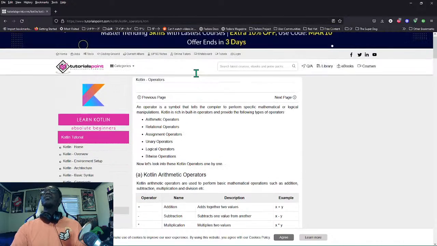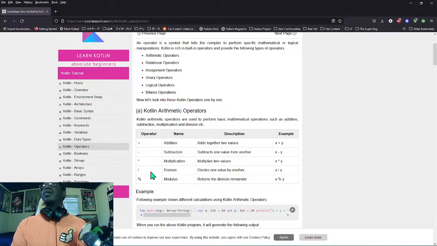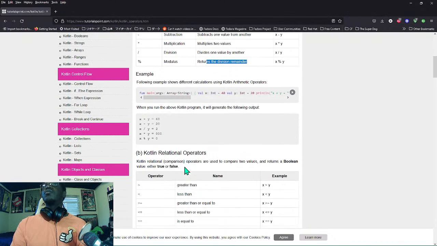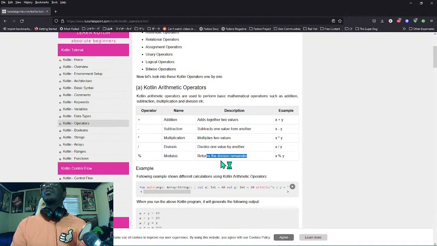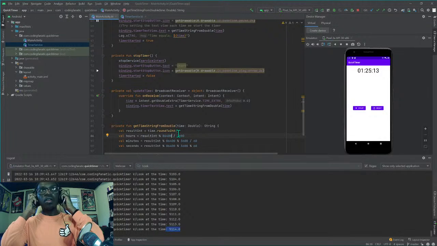Okay, Kotlin, tutorialspoint.com. All right, it returns the division remainder. These are relational operators. Okay, so the example is x, y. Then result int modulus 86,400 over 3,600.